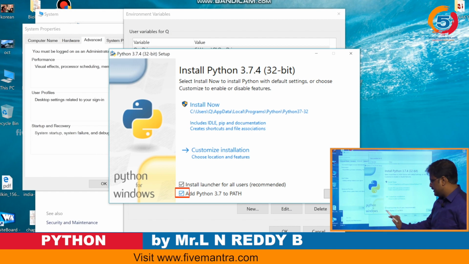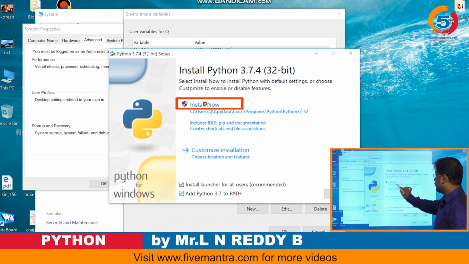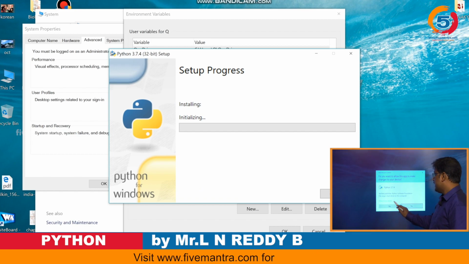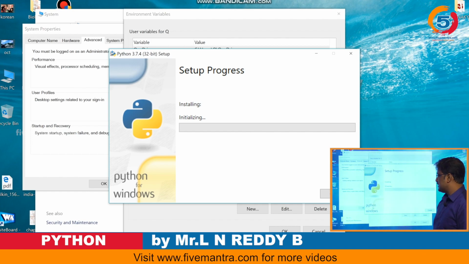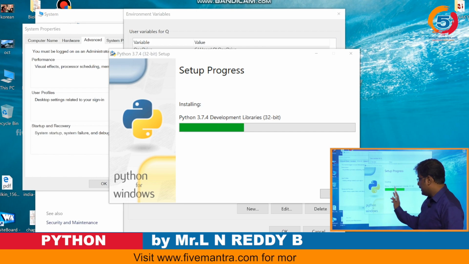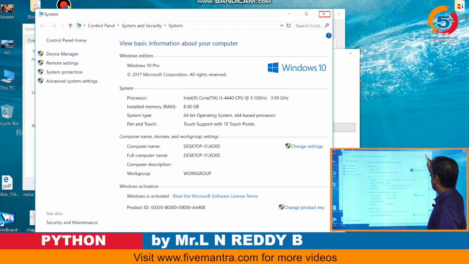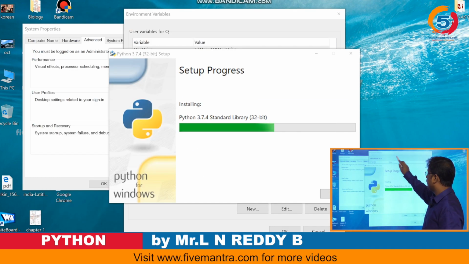Once it is selected, then that's it. What you have to do is click Install Now. No need to do anything else, it will install automatically. It will ask a simple question, do you allow? This is a simple dialog box. Automatically the path will be added to your operating system.